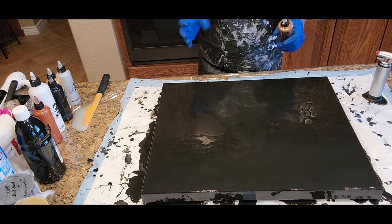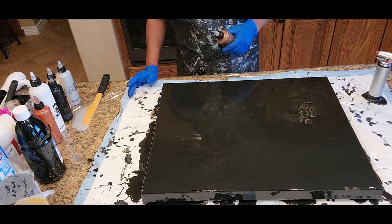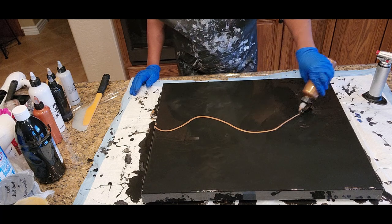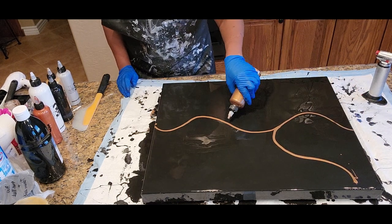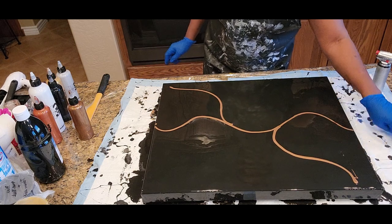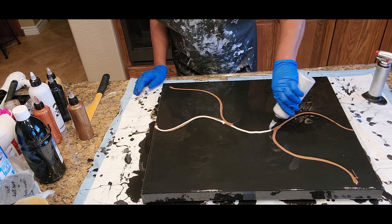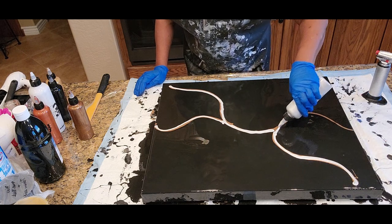By the same token, we want to give enough coverage on this canvas to make for a design that really complements this size canvas. So to do so, let's do our squiggle across here like so. We want to take our squiggle that way and also a squiggle this way. That looks pretty good. We are going to give this a nice, thick coating of paint all the way through where we can have a design that we are really proud of.